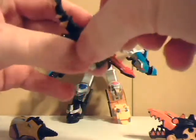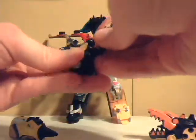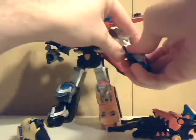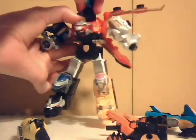It's a pain in the ass, I gotta say, because they always pop out of their holes, but overall, it will actually close and do Quagga beetle horns and stuff like that, clamping. The face looks really nice. I like this helmet more than I like the Seaick helmet, but I don't like the attachments, because when attaching this, you have to take off the arms and replace them with the original hands, and pretty much go right back to basic Gosei Great, which I will do as quickly as possible.